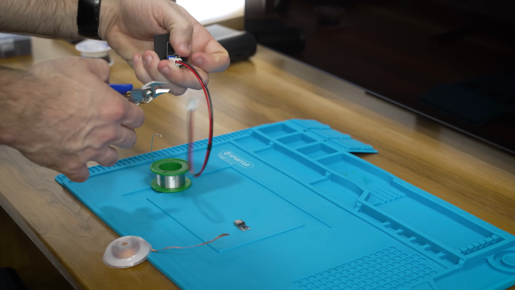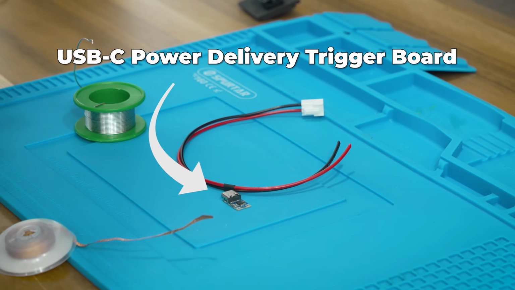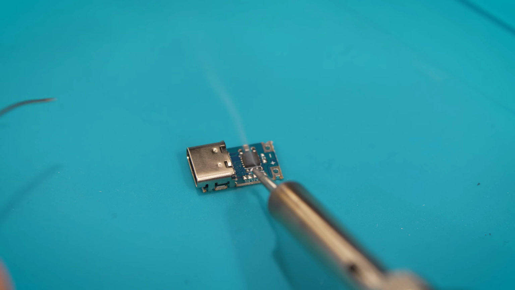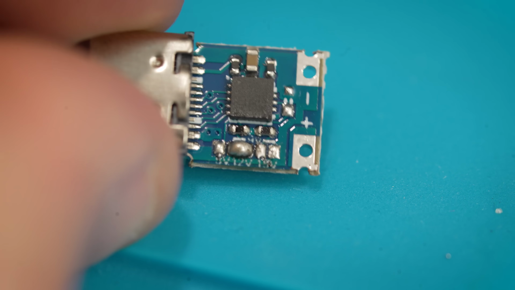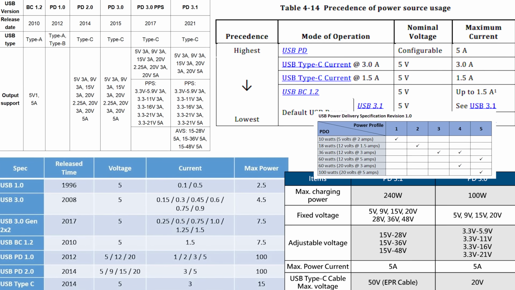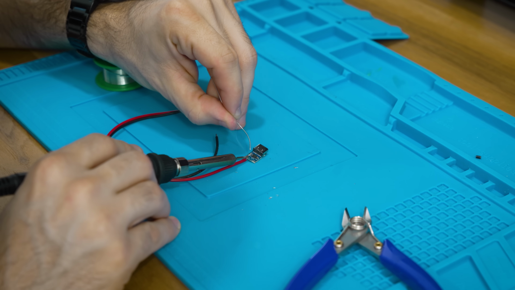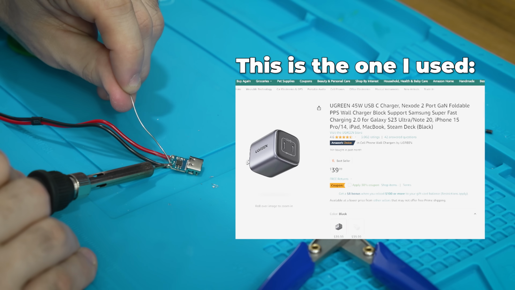By chopping off the original barrel plug connector and replacing it with this trigger board, we can power the PS2 with a USB-C cable. By bridging these 2 contacts, I can configure this tiny chip to request 12 volts of power from a standard USB-C power delivery adapter. Unfortunately, the power delivery spec is a bit of a mess, so not every adapter will supply 12 volts, but in my experience, most of the good name brand adapters will.